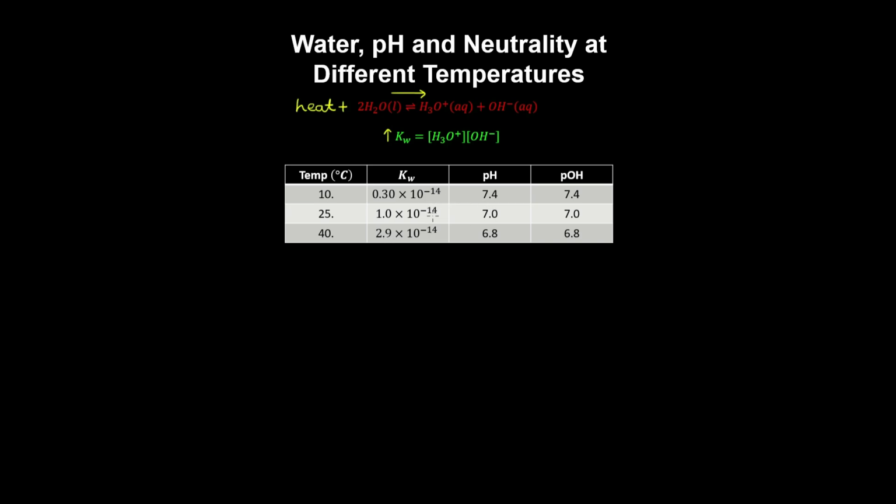So we can see that when the temperature increases, the pH and pOH decrease, because the concentration of hydronium will increase, and so will the concentration of hydroxide at the same time. So consequently, water remains neutral at different temperatures, and therefore the following relationship still holds, where the concentration of hydronium and hydroxide ions are equal, so therefore pH is still equal to pOH. Except this term here will be different, because the equilibrium constant is different under different temperatures.